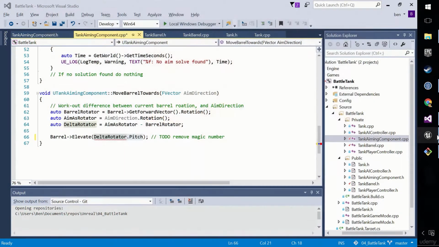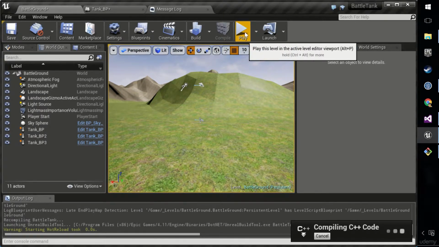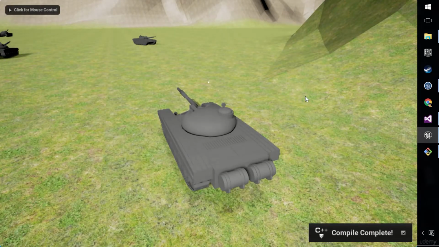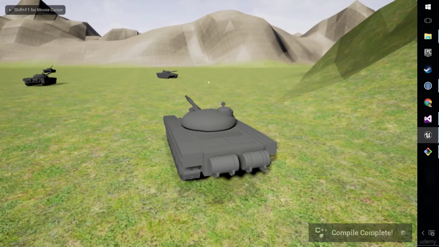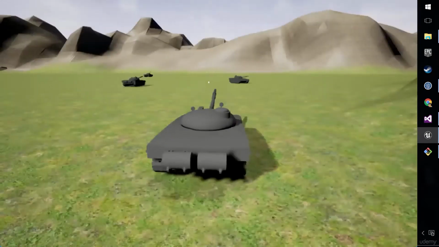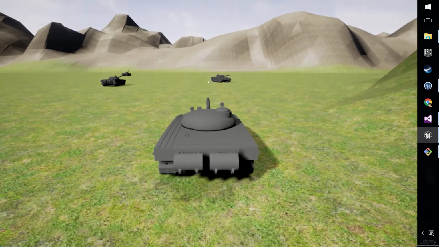So let's go ahead and run this now. And what I'm hoping is that pitch will just work. There's lots of justs in there. Now we're going to have to look at it carefully to see if it is working. If it compiles, it does. Let me press F11 so we can get full screen. Right, so what's happening here? If I point, say, there, is that a reasonable pitch? Forget the yaw, it's not going to work. So I'll aim just in front to save confusion. So it's feasible that it's pointing in the right direction.